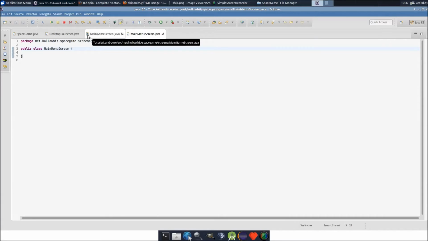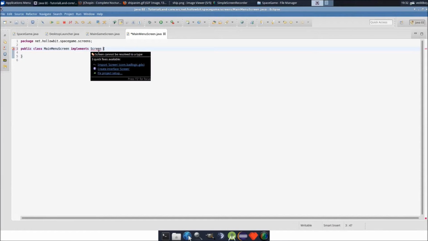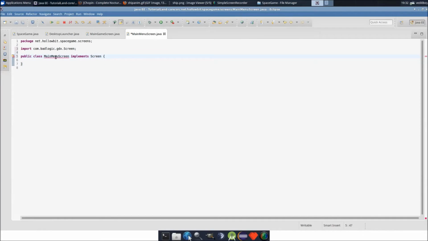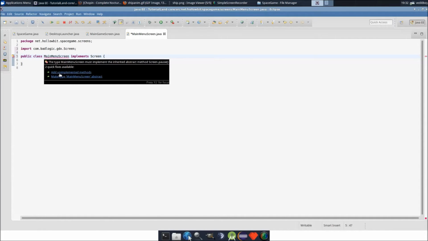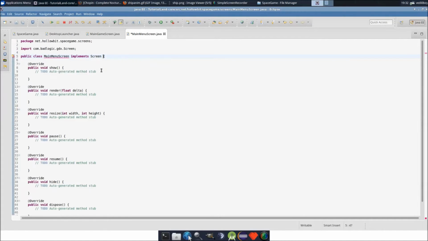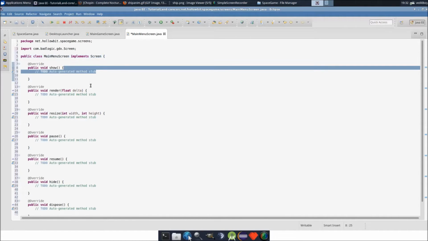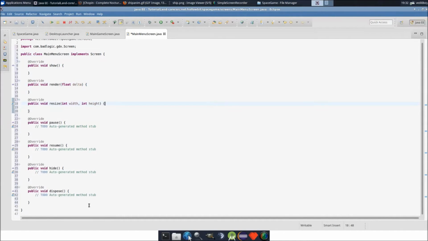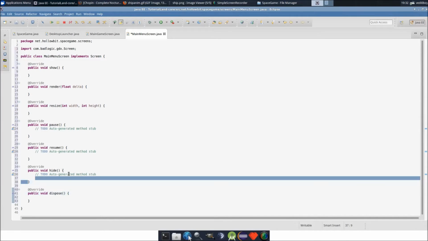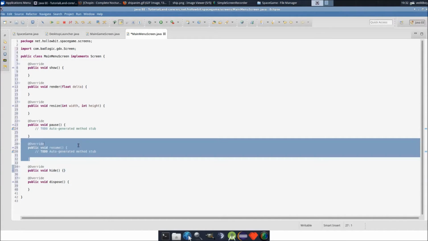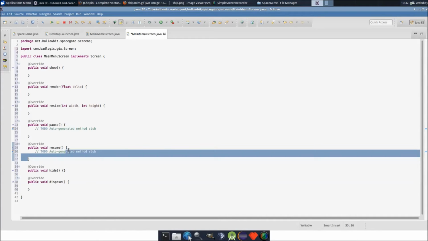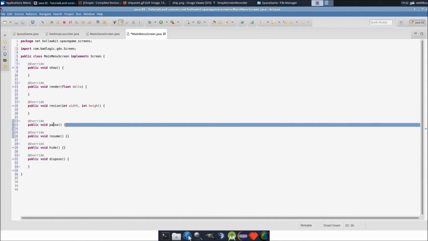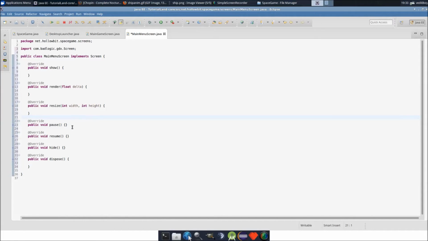And just like the game screen, we're going to implement Screen. This gives us all the screen tools, like we talked about in the last episode. Just import it and then add unimplemented methods. It's going to give us all these methods. You don't need all of them. Okay, these are the only ones we're going to use. The other ones I'll just completely close. Oops. Don't want to get rid of that. Oh, actually I need that one.